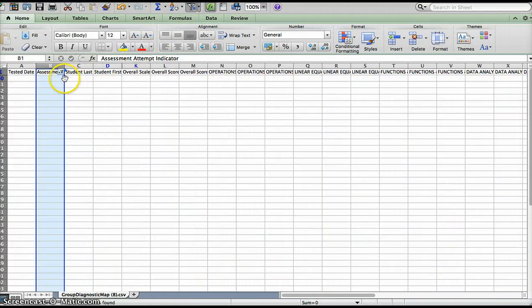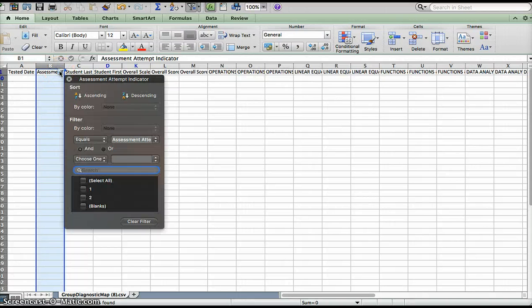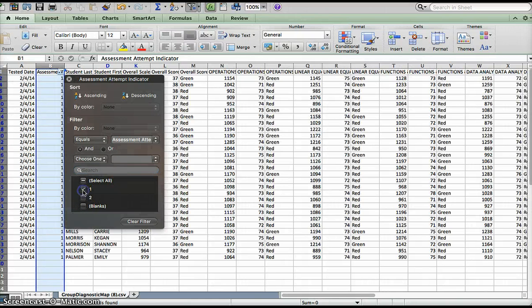Now my little filter is here under column B, and I can open that. And here's where I want to check that I have the most recent. Now all I see are ones.